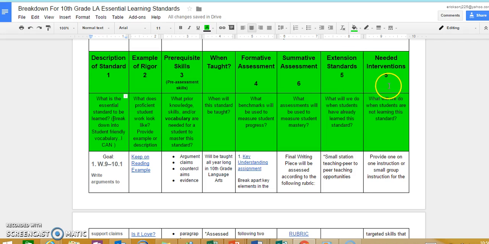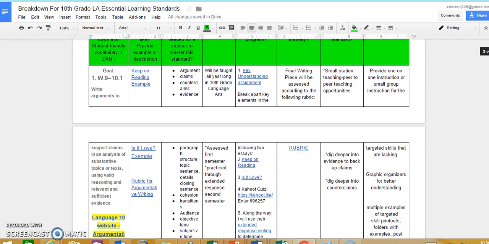This might look different. I have a couple different options on here to show you. I'm going to scroll down so you can see it a little bit better. You might actually have an example of an actual end piece. For language arts, we might have an example of a 10th grade writing piece if it's a 10th grade language arts goal. We might have an example of an actual speech given by someone of their age for a speaking and listening goal.